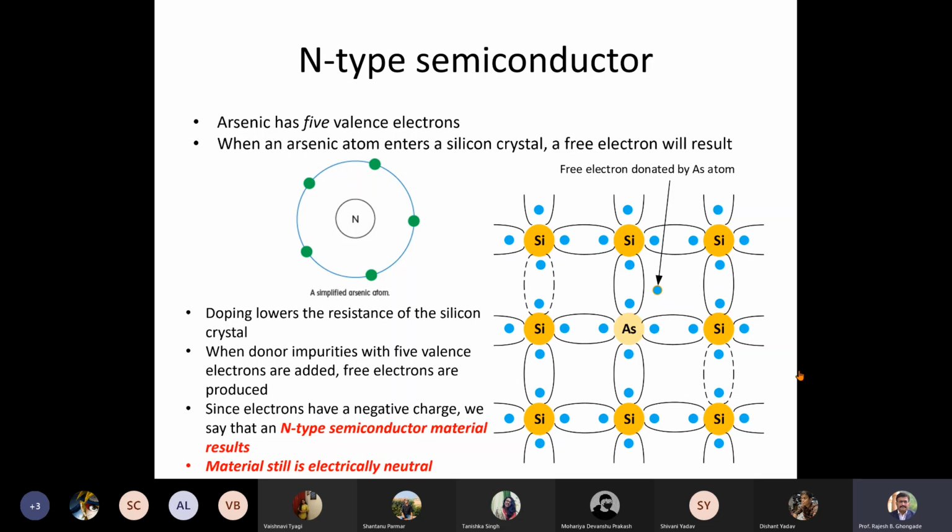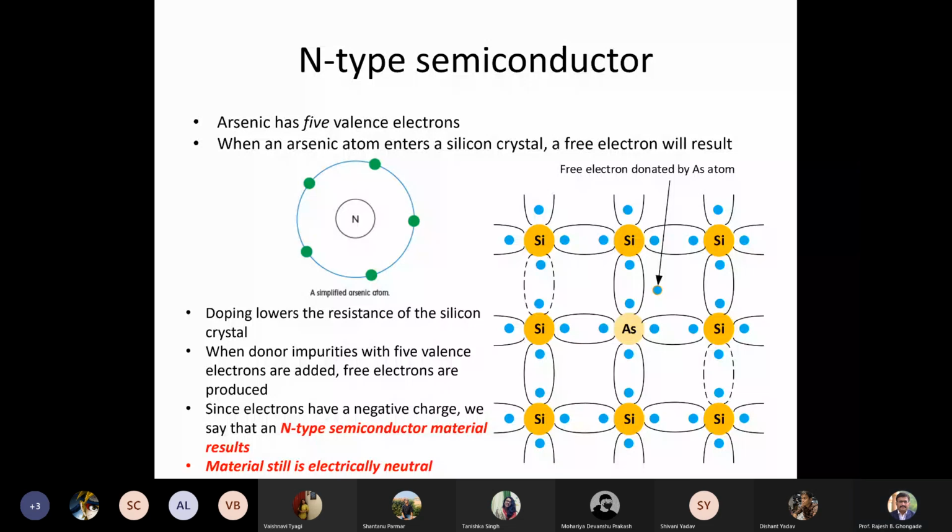Intrinsic semiconductors on their own don't have free electrons as such. There may be some electrons generated because of gain from the room temperature, but in general, they don't have any free electrons. Specifically at absolute zero, there are no electrons for conduction, and so an intrinsic semiconductor happens to be an insulator at absolute zero temperature. That I think we have already done.